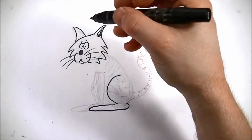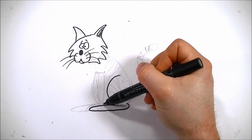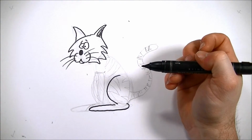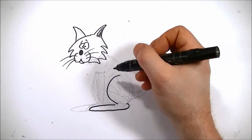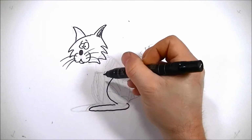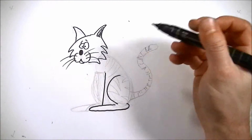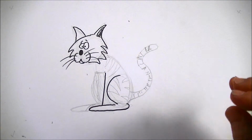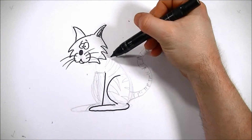The next part we're going to want to draw is this leg here, because that's the next closest thing to us. Actually, yeah, that's probably right. Let's go ahead and draw that foot in. And what we're going to do is start here, and we're going to come down, and we'll just draw a straight line like this. And then we're going to start up here, and we're going to bring this body around.